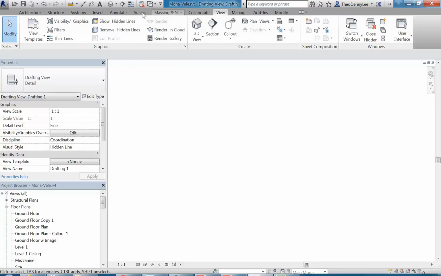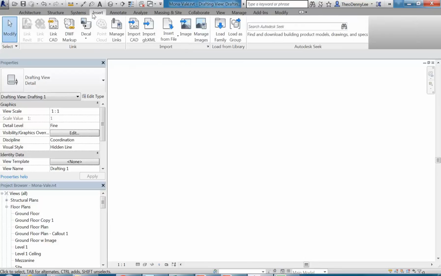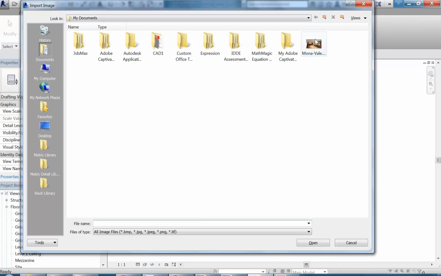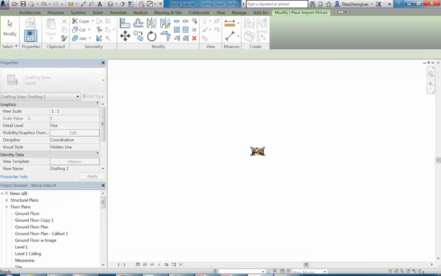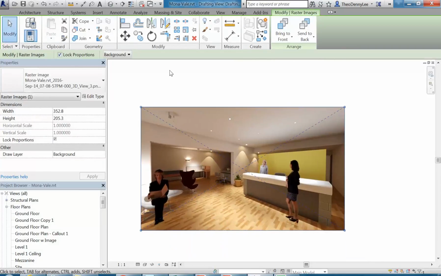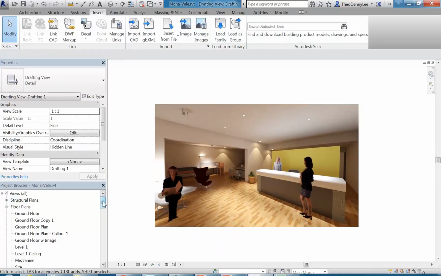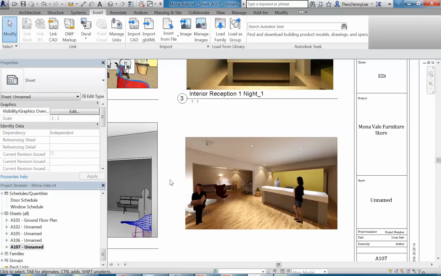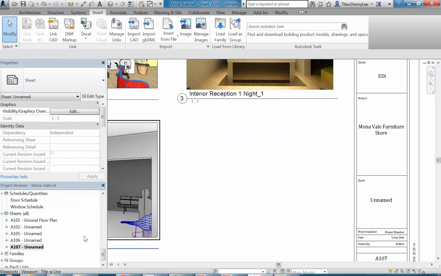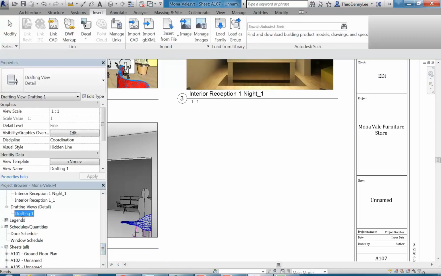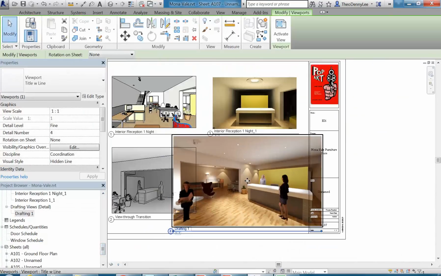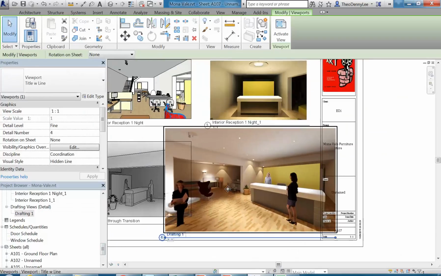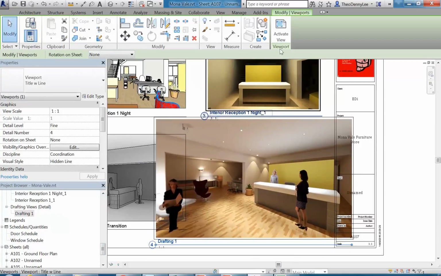And then if I go to the Insert tab and then Image, I can place the image here, and so then I can drag from this new category that I now have, Drafting Views. They made it for detailing, but you can use it for this as well. Delete the image from there, and now from Drafting Views I can drag that across, and it's got a tag. Just one of those little tricks.